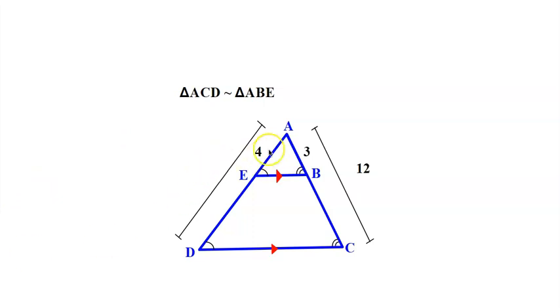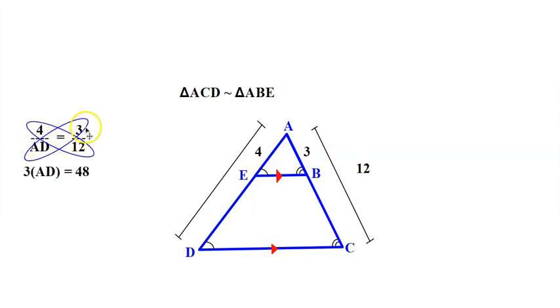So let's go throw some sides in here, and let's take a look at this. All right. So I know that AE has a length of 4, AB has a length of 3, and the entirety of side AC has a length of 12. Real quickly, let's just find the length of AD right there. So we're going to set this up in a proportion, which hopefully you remember how to solve these. All right? So 4 to something, I don't know, is equal to AB over AC, so 3 to 12, right? 4 over AD equals 3 over 12.